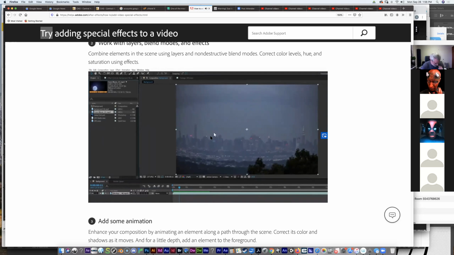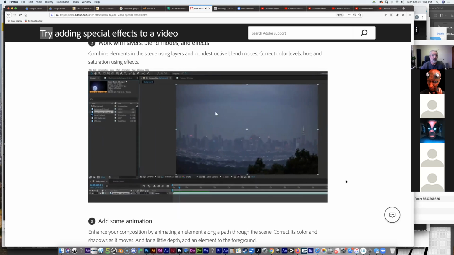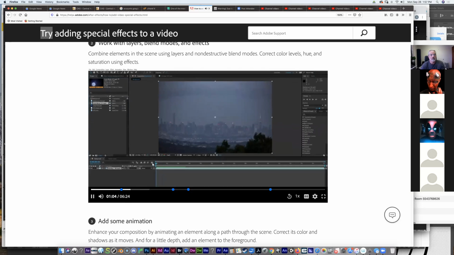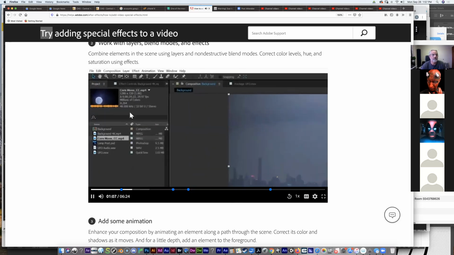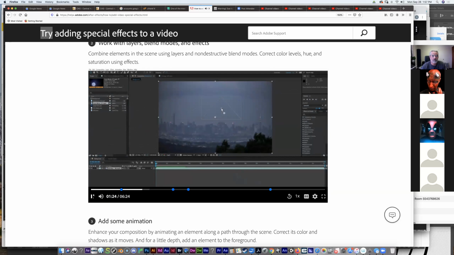We'll wiggle our camera to create a more convincing handheld camera effect, and we'll add some audio to help sell the story. The first step is to combine our elements in the big background comp, starting with the background movie and our moon movie. Make sure the time marker is on the first frame of the comp. In the first segment, we notice that the moon clip is a different size and running at a different frame rate from our background layer. We don't care at all because After Effects is happy to combine elements of different sizes and frame rates in the same comp. You'll see that the moon comes in at its smaller native resolution, which is fine.